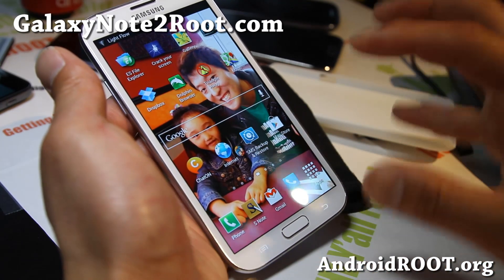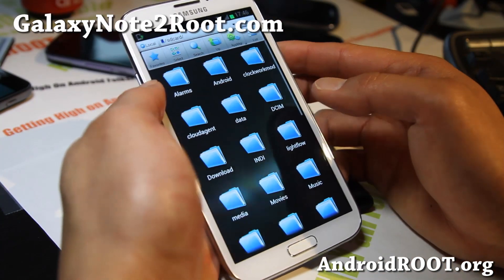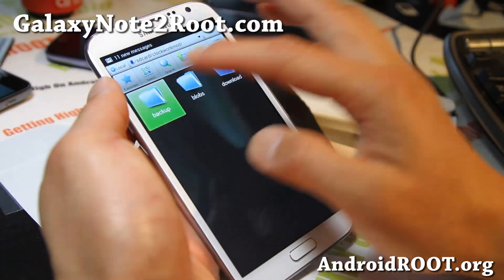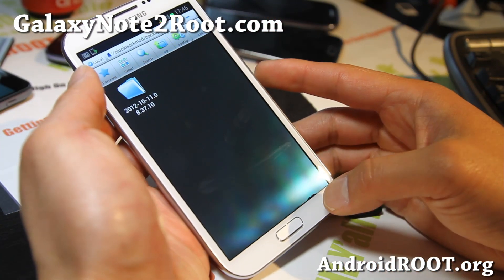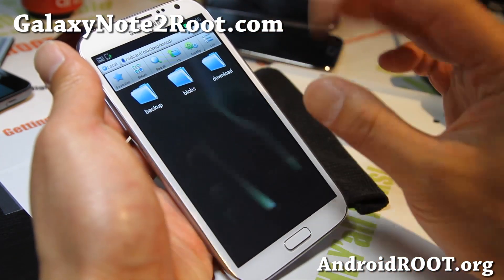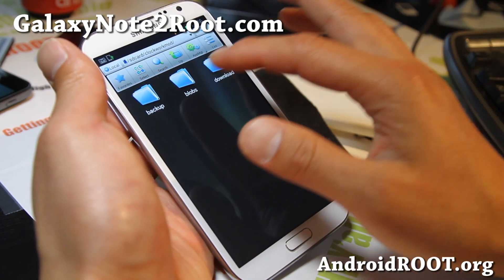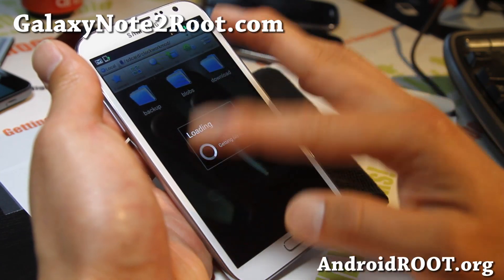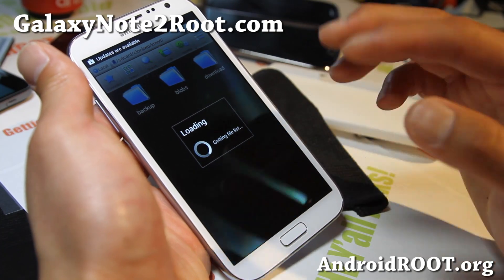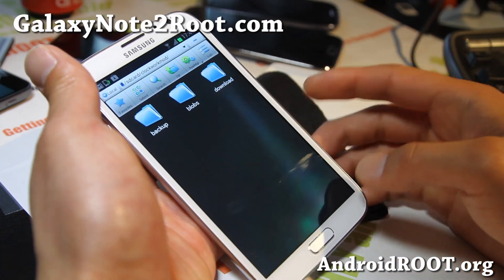This is highly recommended. You can get ES File Explorer or use My Files, and go to Clockwork Mod, then go to backup, and you'll see there's a folder now. When you backup with Clockwork Mod, the newer version uses something called Blob — these are bits and pieces of the backups. So you actually have to backup the whole Clockwork Mod directory. If you want to save it to your hard disk, you just have to move it back to the same directory.